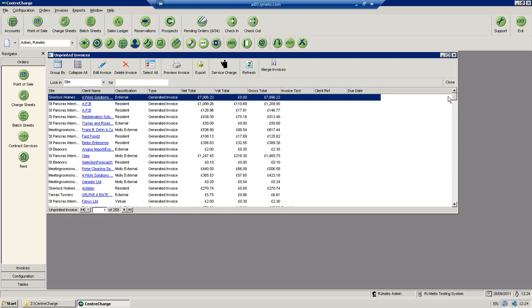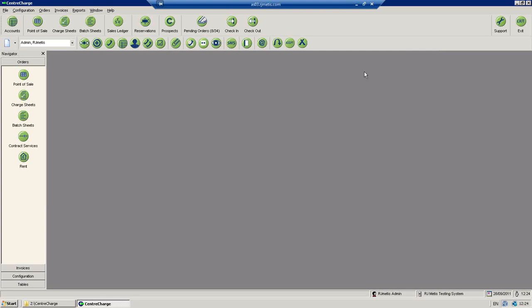Now we've actually done the bill run. Before we produce and issue those invoices to the client, we've got a couple of post-bill run checks that we need to make. One of these is to make sure that your orders are now showing correctly now that we've billed them.